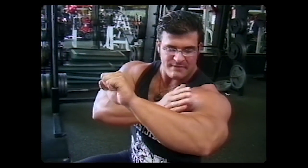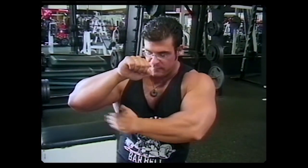So bring the bar down and fix the shoulder joint. This is the joint we're concerned with. Don't allow motion at the shoulder joint. So, 45 degrees out, fix that position. Bar comes down, 45 degree angle. Press out. Don't let it drift out, and don't pull it in too far.